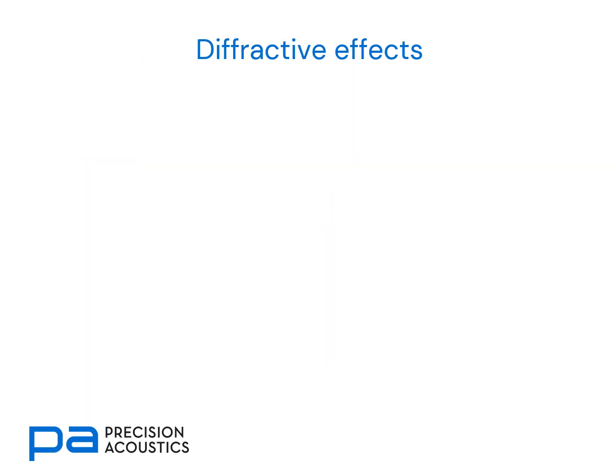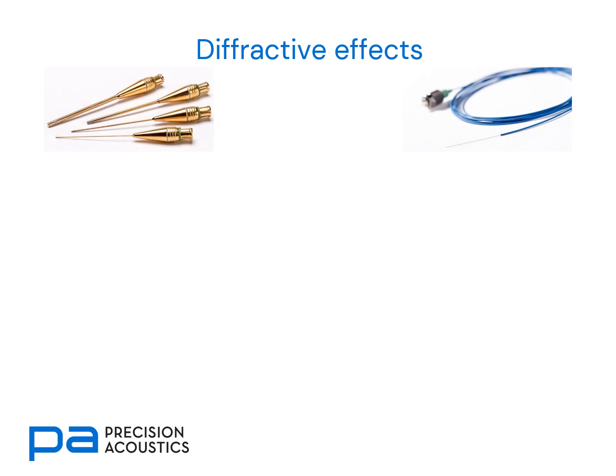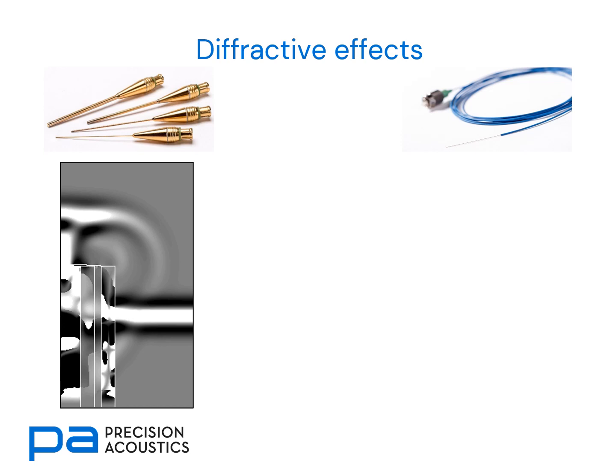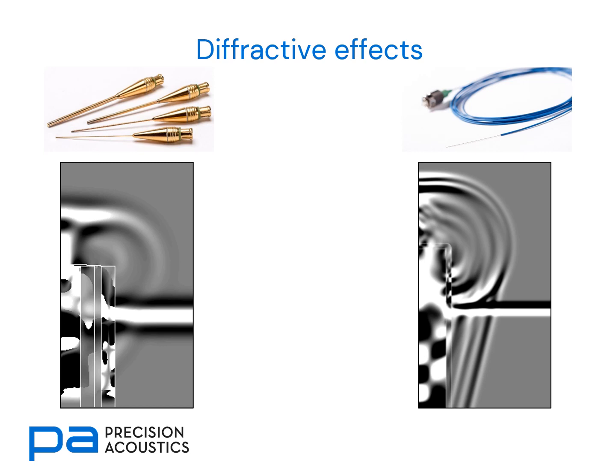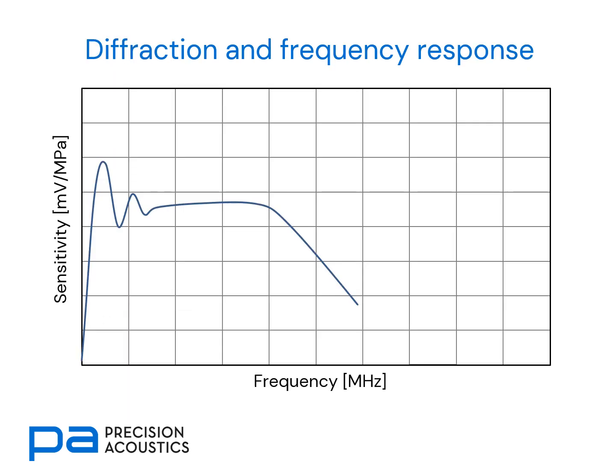Before we can see how area affects frequency response, we need to look at how diffraction affects the frequency response of probe type hydrophones — needle and optical fibre hydrophones. Consider a radial cross section of the pressure field around the tip of a needle hydrophone, where we have an axis of rotational symmetry on the left hand edge. There is a circularly radiating pressure signal arising from diffraction at the corner of the needle hydrophone. As this diffracted wave expands outwards, there will be an interference pattern as signals from the left and right hand edges start to interfere. These interferences give rise to radial diffracted resonances, which can often be seen on typical responses for needle hydrophones, as shown on the graph.